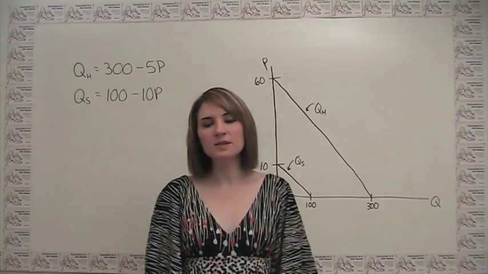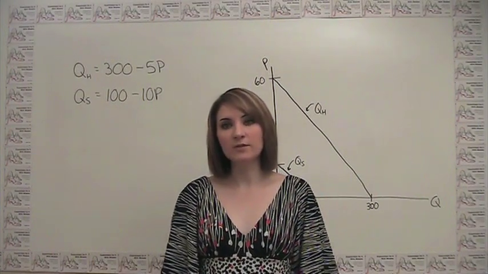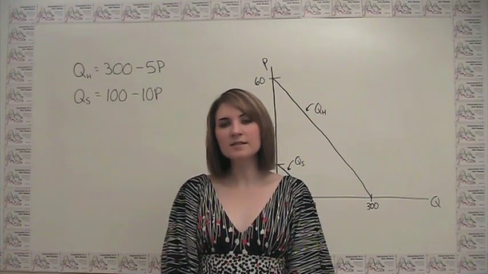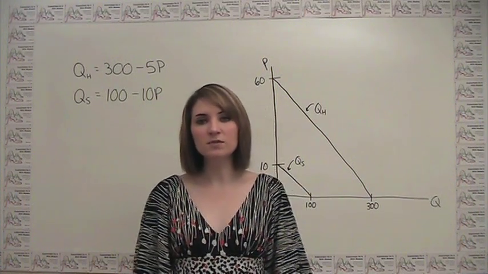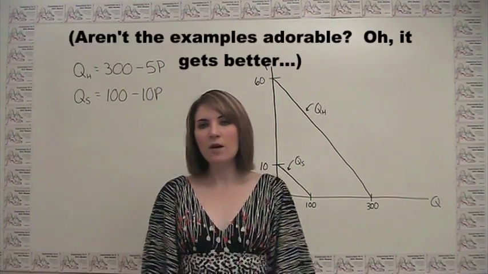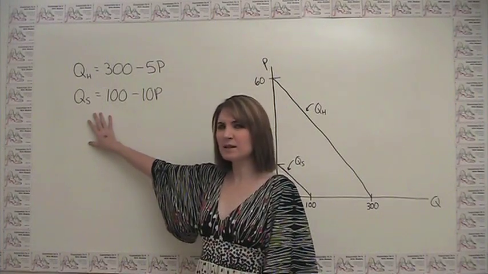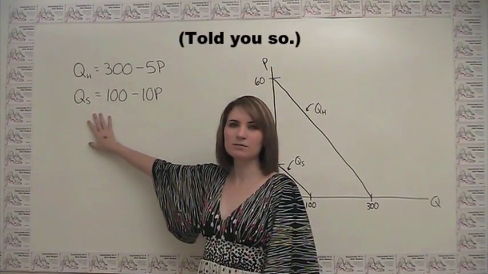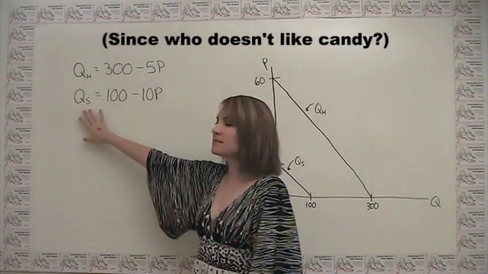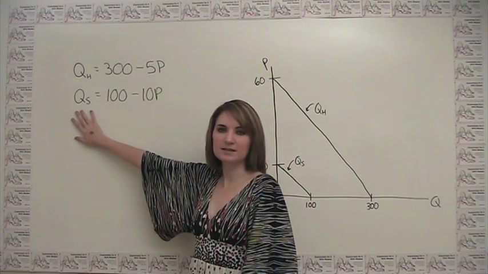Unfortunately, the world is not always as simple as we like it to be, so let's do another example that illustrates a very important point. Now, again, if you look at the handout, this time we're going to be talking about two different groups of people, happy people and sad people. And we say that we're talking about the demand for smile buttons in the example, but that's kind of dumb, so let's just keep thinking about candy. So let's say that this is the demand for candy for happy people and sad people.